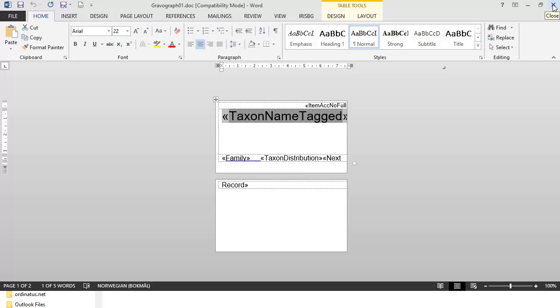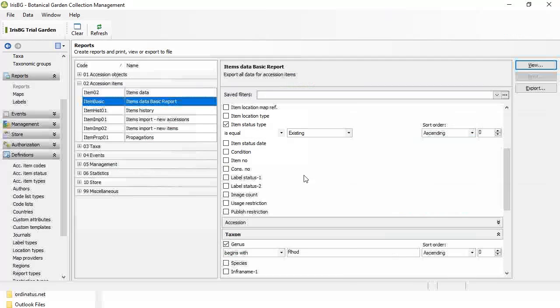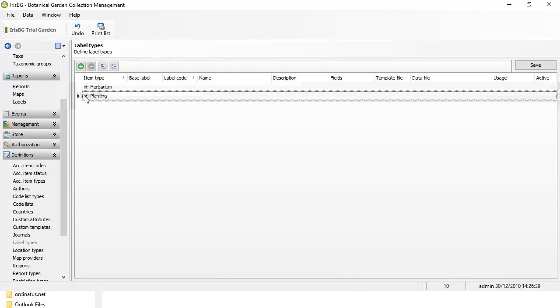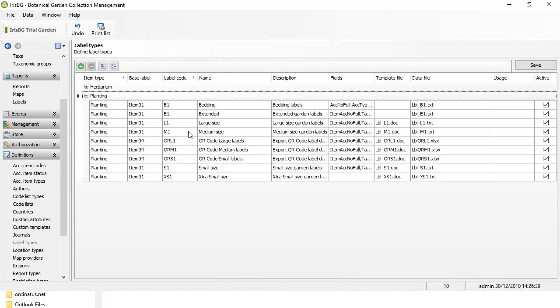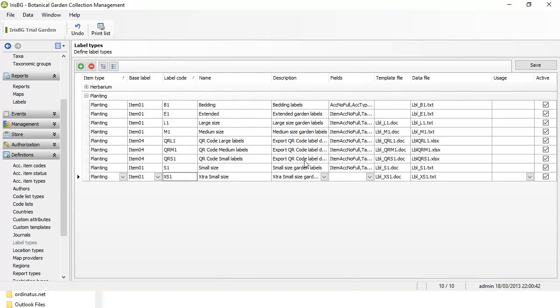So I'm going to close that one, and then I'm going to make a new label type here. So I'm going to go to label types, and we have planting here, and then we're going to make one. It's almost tempting to just take an existing one. No, we'll make a new one.